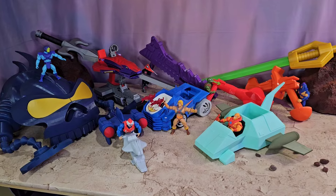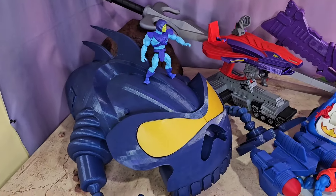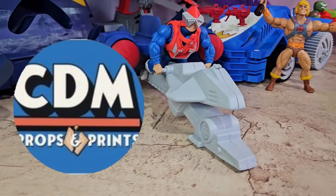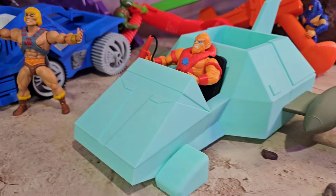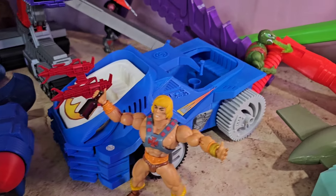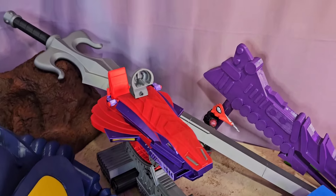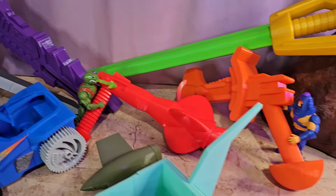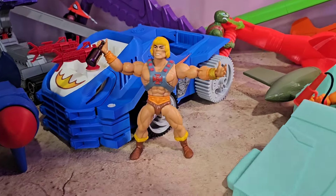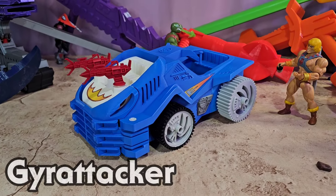Welcome back everybody. Today I want to go over some stuff that I got when I got that Eternals Palace playset. All this stuff was made by Crackers Props and Prints on Instagram, and he hooked me up once again with the deal of a lifetime on all these amazing 3D prints. I could not imagine walking away with all this when I went down there just to get the Eternals Palace, but like I said, he had to clear that out and I'm so glad I brought some more money with me.